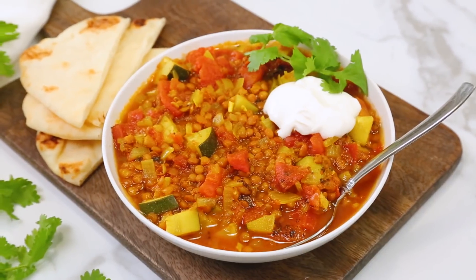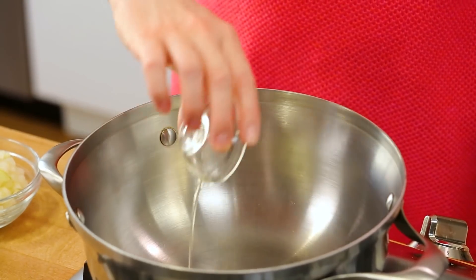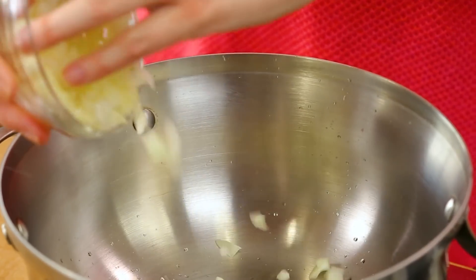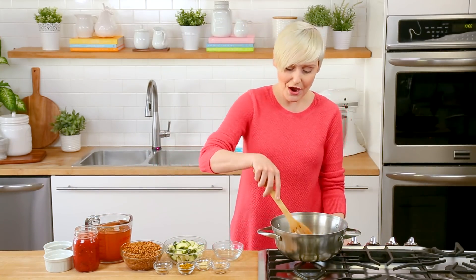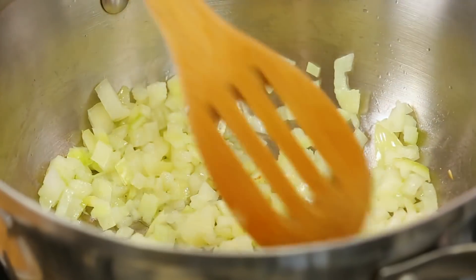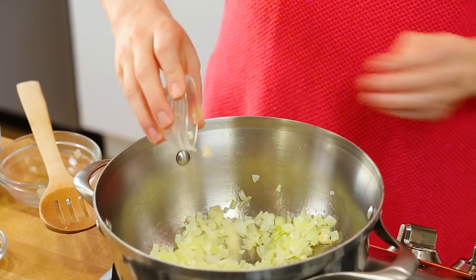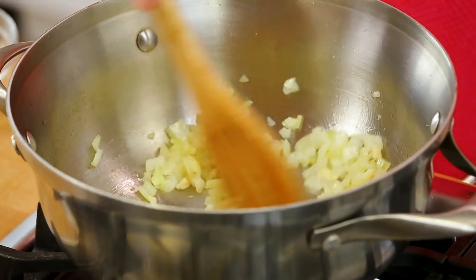Next, if you're looking for another great one-dish dinner idea, I highly recommend you try this awesome curried lentil soup. I'm starting with my soup pot on the stove, adding a little bit of oil, and as soon as it's nice and hot, I'm going to start frying up an onion. The best part about this recipe is that if you wanted to prep all of your veggies during your Sunday meal prep, you definitely could, and then just throw them into the pot when you get home from work after a long day. As soon as that onion is nice and softened, I'm going to add some garlic and ginger into the pot, give that a stir, and let it cook up for another 30 seconds or so.